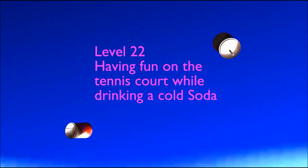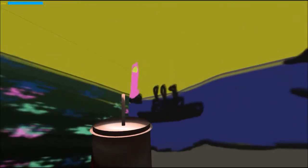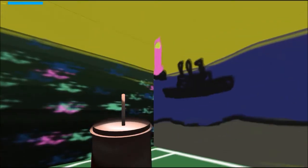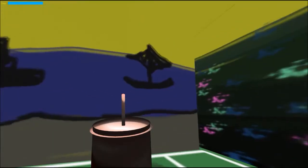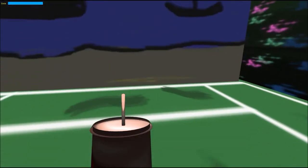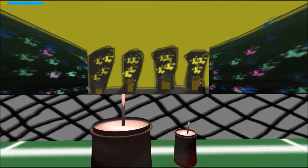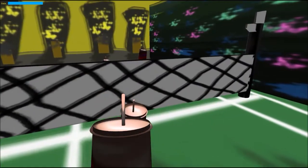Level 22, having fun on the tennis court while drinking a soda cold. The texture of this tennis court complements the flavor of this soda. What is that? I'm going to assume that's the lighthouse from the first level. You're right. And that's the beach. Let's see if there's the skyscrapers. It's all coming together. Oh my God. It's all coming together. Full circle.